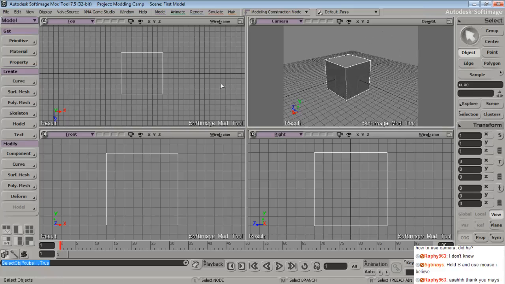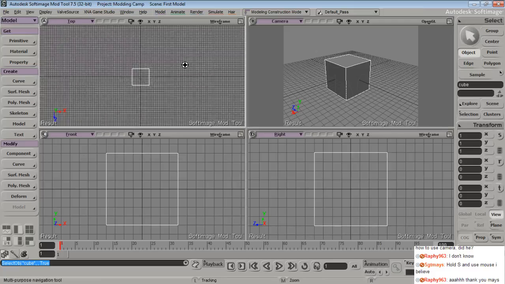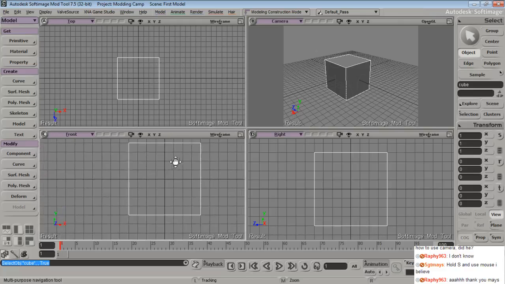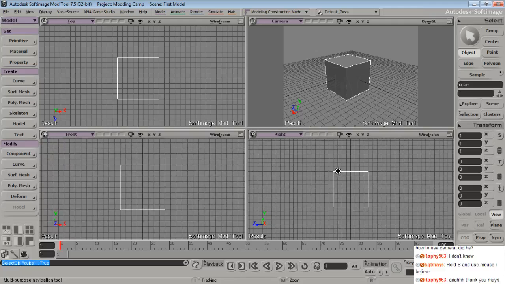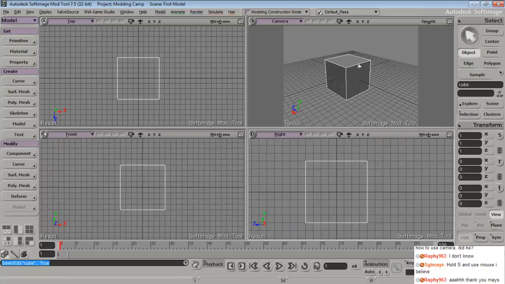The same sort of applies to the 2D views. Hold down S, left click to move around and pan, and the mouse wheel to zoom in and out. The only thing is you can't rotate. You can't right click, because this is a 2D view and you can't rotate around it, or else it wouldn't be 2D anymore, it'd be 3D. So in the side views here, only left click and mouse wheel work. So anyway, that's how you navigate around your scene.